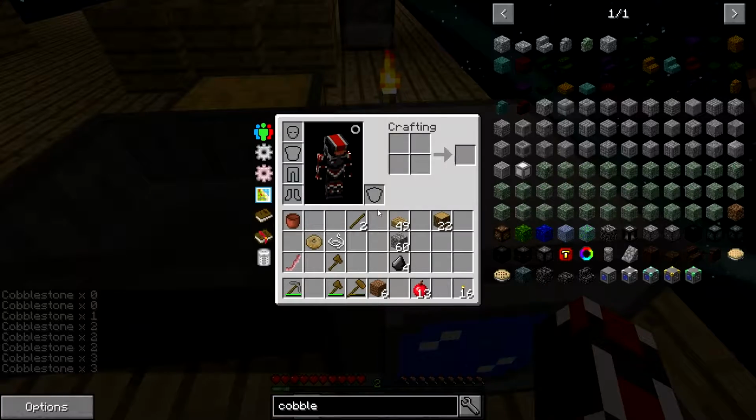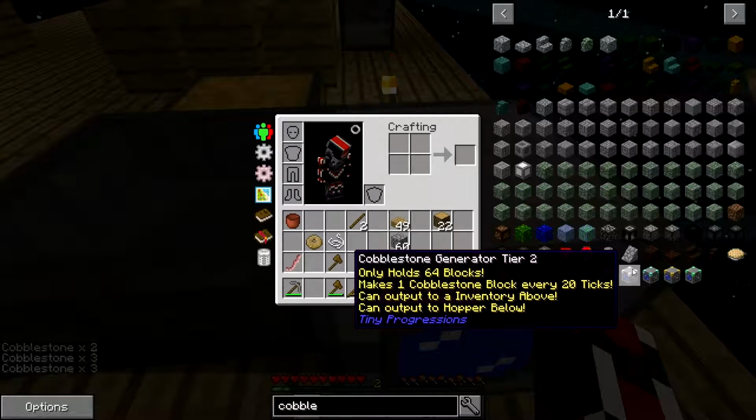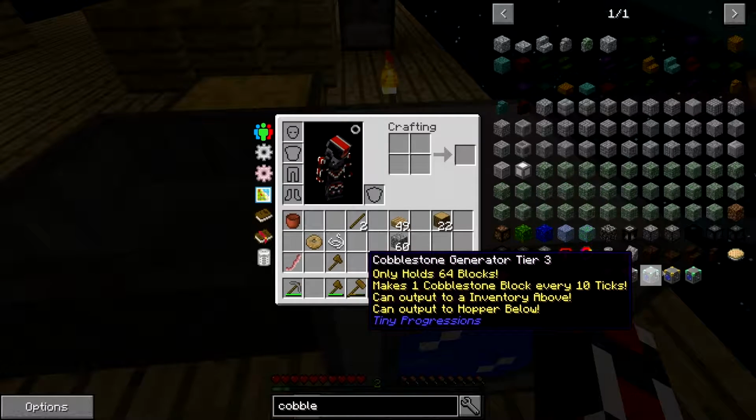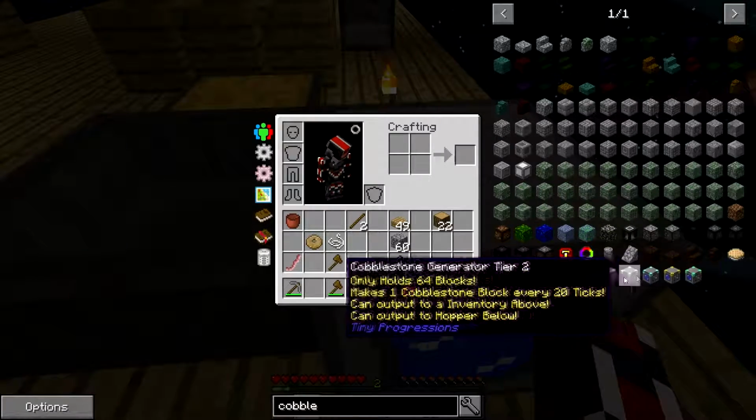Yeah, so you can see how quickly it's making it. Apparently it's one cobble every 40 ticks, I think. Yeah, every 40 ticks. And every upgrade we go up, it halves the time. So this is 20, 10, 5, and every tick. So that one's a really good boost.